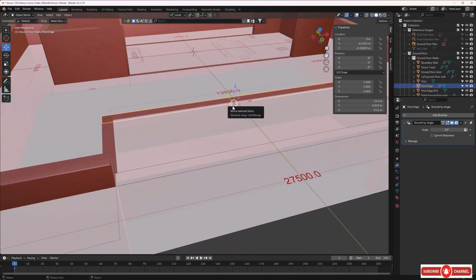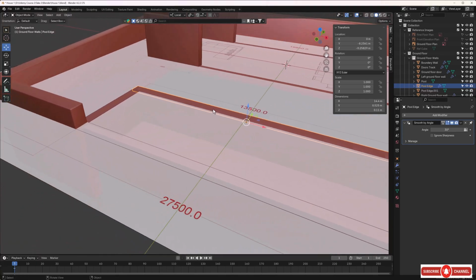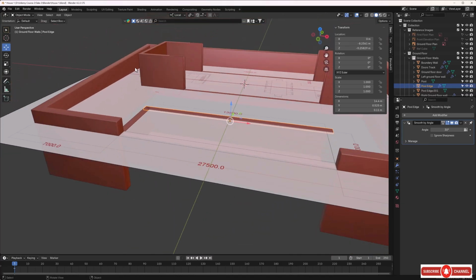So I think we'll leave this lecture at this stage now, and the next lecture we'll just do these little returns the same way, putting these little joints in these edging tiles on these little returns. And then maybe after that we'll start looking at putting some paving slabs down over the rest of the pool, the area on the outside.